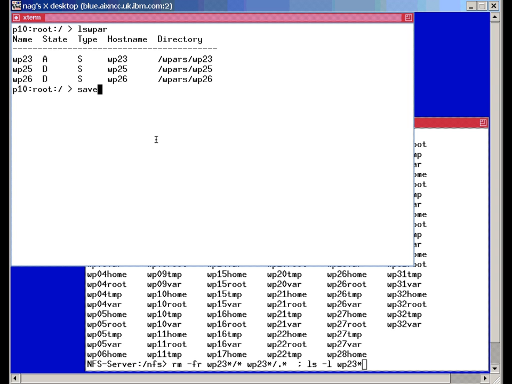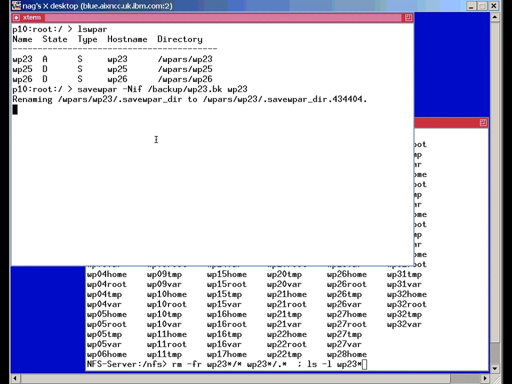Now let's use the savewpar command. We use -N to back up our NFS files, otherwise they're not backed up. I guess the assumption would be that you could back those up on the NFS server, but we're actually backing those up here on our global copy of AIX. -i is going to create an image data file that we could use on the way back in to change things. A -f to the file, and we've got a file system called backup, and we'll name the file something sensible. And then we have to tell it which workload partition we actually want to back up. So there we go.